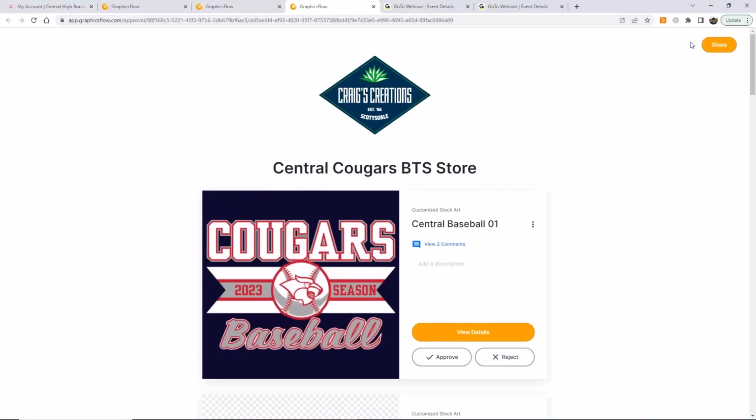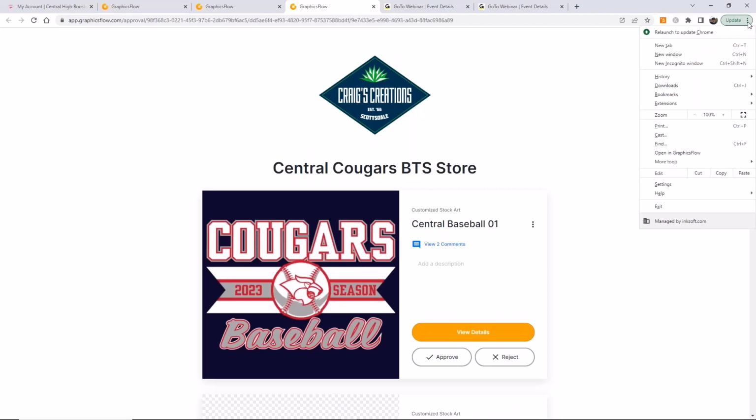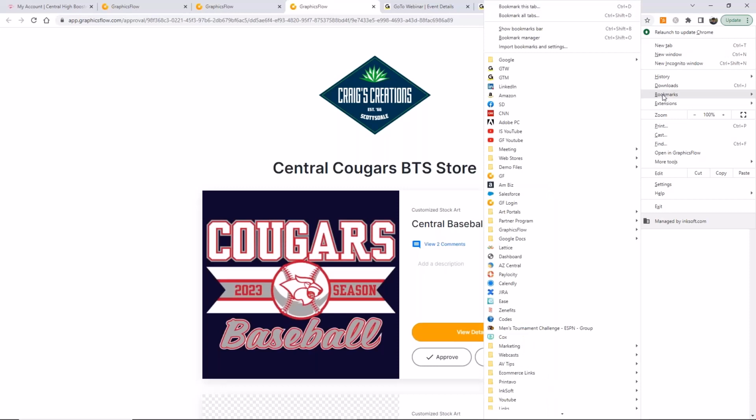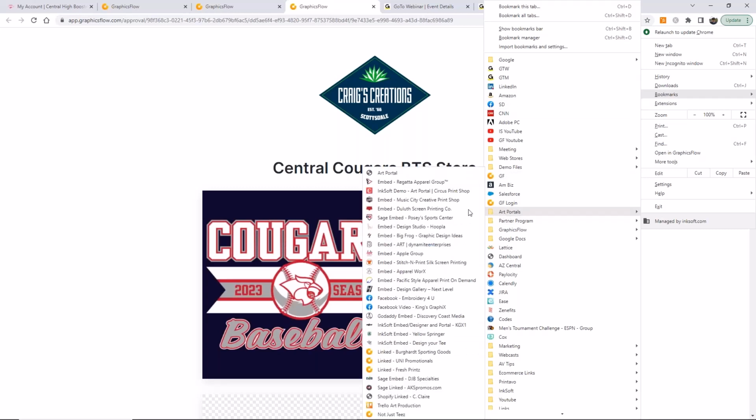I'll show you an example of what an embed looks like here and using that copy and paste code. So if you're not experienced with HTML, it's going to take a little bit of effort to figure out how to do that. You can always consult with your account manager or with your web provider. So for instance, if you were with, say, Sage, they're very adept at doing this. It's quite an easy thing to do with Sage, and a Sage store with an embedded art portal is going to look like this. Looks pretty good.